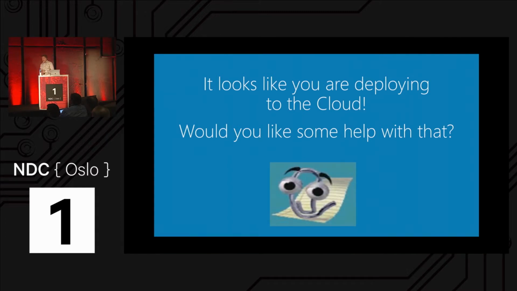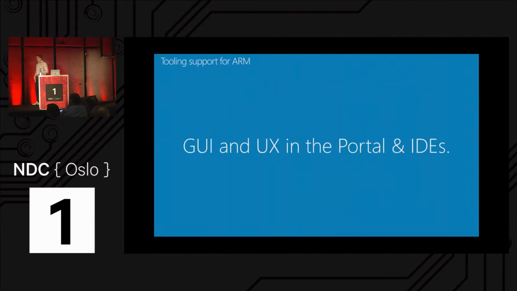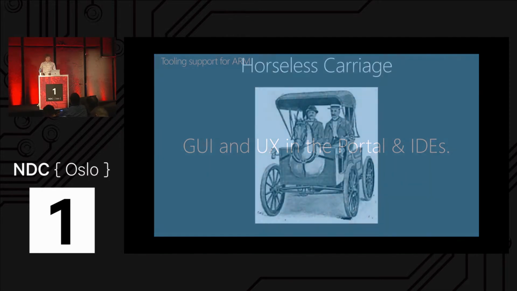Now, when you do start using ARM and those kinds of things, there are, of course, some help for you. I mean, this is Microsoft after all, so we have all the expected tools. I've shown you Visual Studio Code. Of course, there's Visual Studio and the portal. We've seen that as well. You can go and interact with the resources and use the tooling.